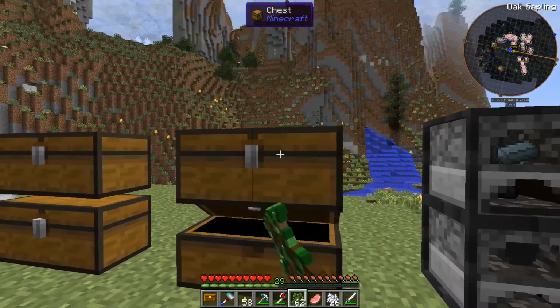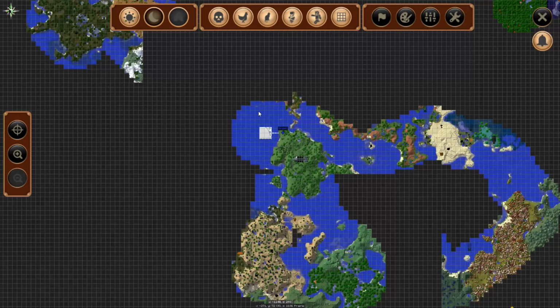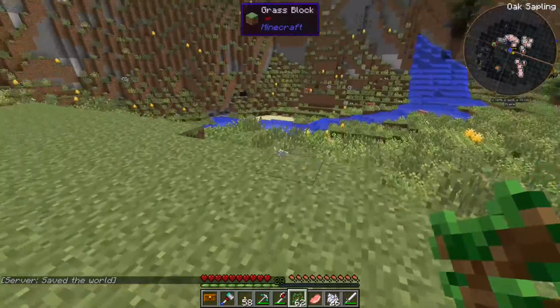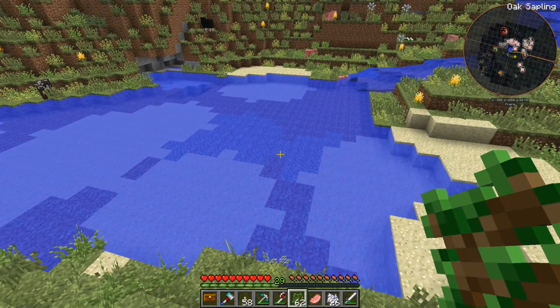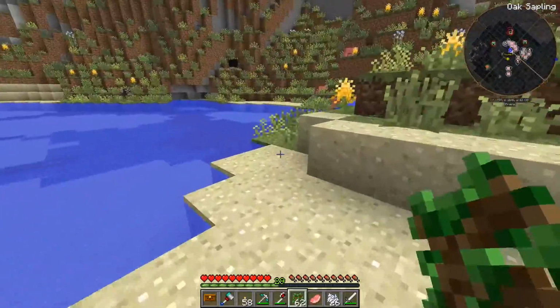Now this would have been the right reason to cut away. And I'm guessing the nearest river to me is miles away. Unless there's some down in here. Clay, please be down here. No, there's only sand and gravel. Oh no, there's some over there. Nice. So that does save me a trip.